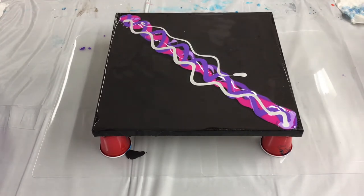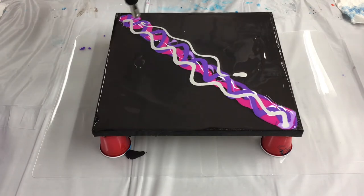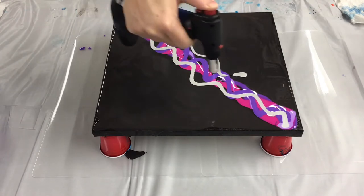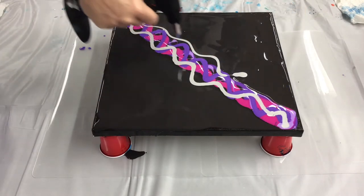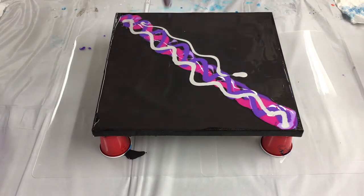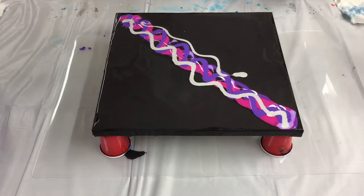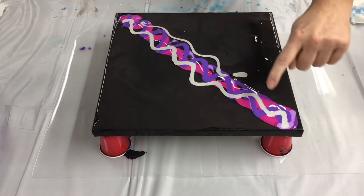Yeah. All right. Handy dandy blow dryer. Oh, actually, you know what? Let me torch it first. Still have not figured out this torch. Let's pop some bubbles, kids. Can't believe how many little bubbles come to the surface that you don't even realize are there when you're not using the torch. And then you go to use the torch and holy cow. That, and I have them in squeeze bottles and I shake them. And when I shake them, bubbles. Bubbles galore. Wow, can you guys see all of those bubbles in that silver right there?